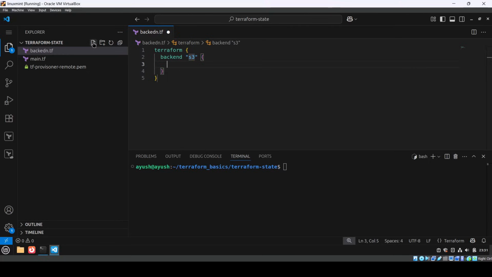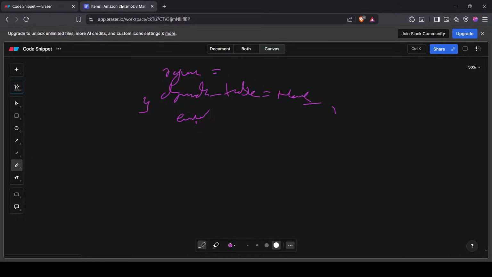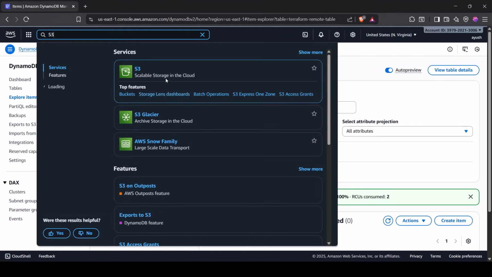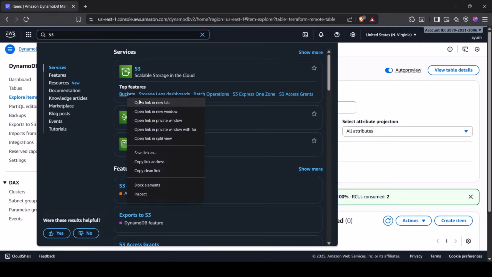So the details will be our bucket. Just give bucket equal to the value of the bucket. So we need to check from here. I'll simply see the bucket name and copy paste.